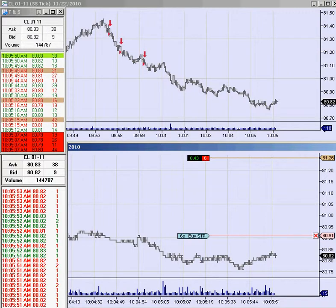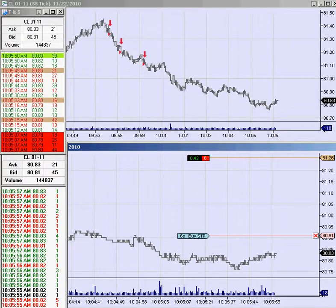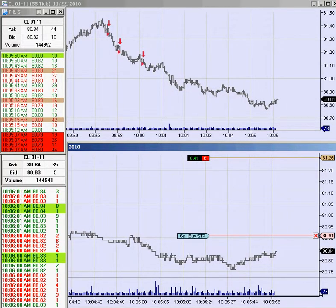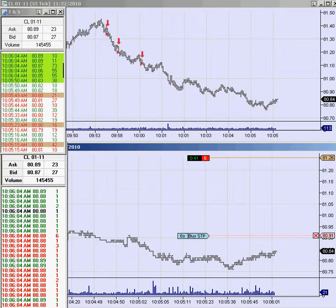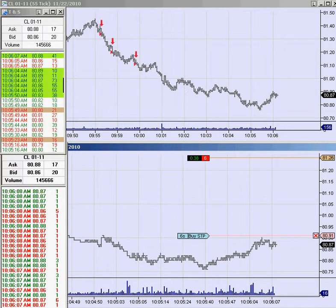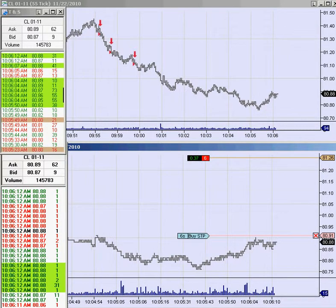If we get up there, however, oops, we are up there. Looks like we're going to get stopped on this. This is a larger rise than anything we've seen thus far. So it's a different scale of any of the other corrections that we've had in this downtrend. So we're probably done.